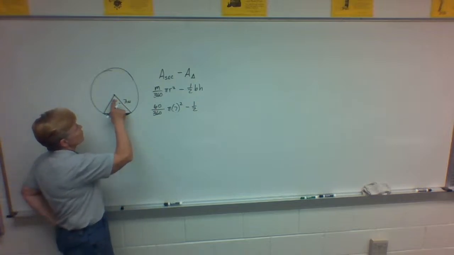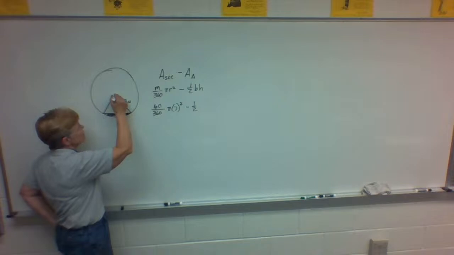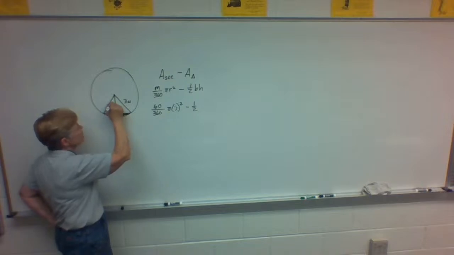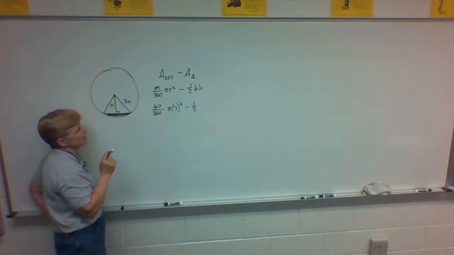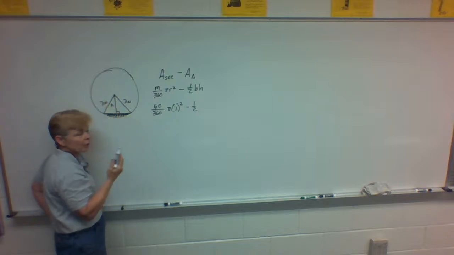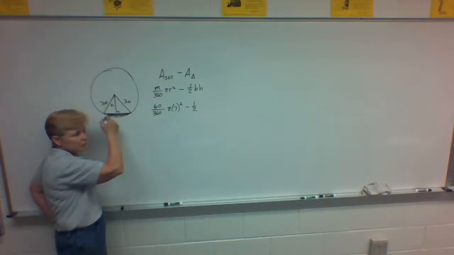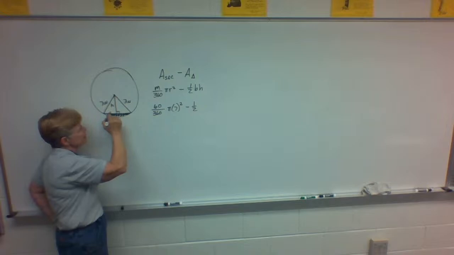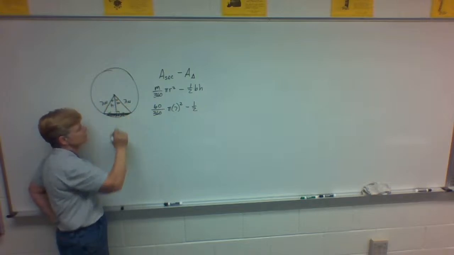So in order to get a base and a height, I'm going to drop an altitude. That right there will be my height if I can find it. And in dropping that altitude, I've done 3 things to this triangle. I know it's isosceles because all radii are the same, right? And when you drop an altitude like that in an isosceles triangle, it's perpendicular to the side it hits, it bisects the side it hits, and it bisects the angle it came from. So these are 30.